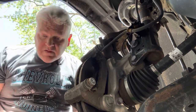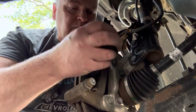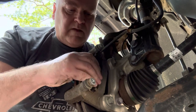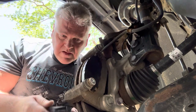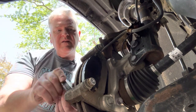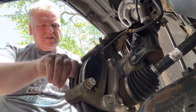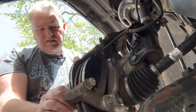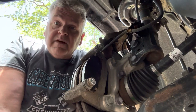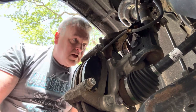These are all the same. Double check though, your car might be different. Let's grab two, put them in the right direction. One there. I need that to go in there. There we go. Okay, so essentially, changing the brakes is done. Nope. Other stuff we got to do.